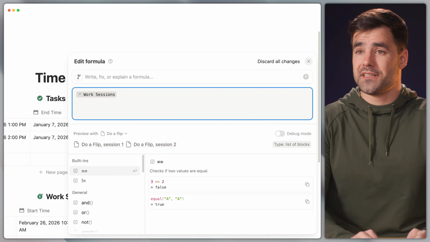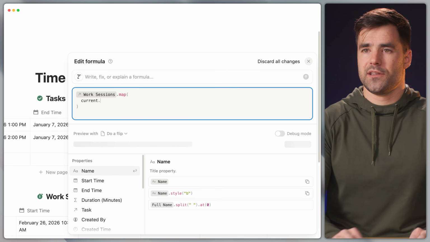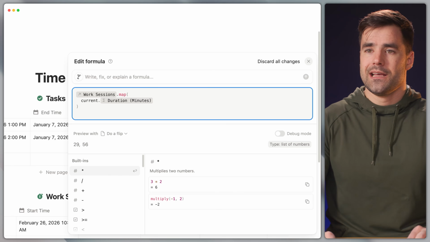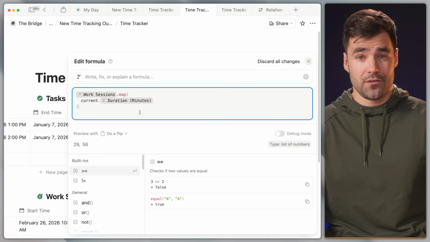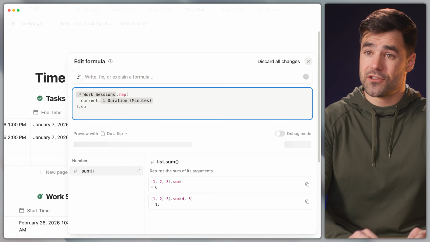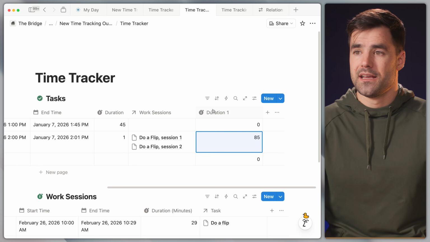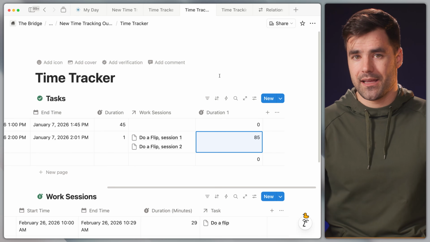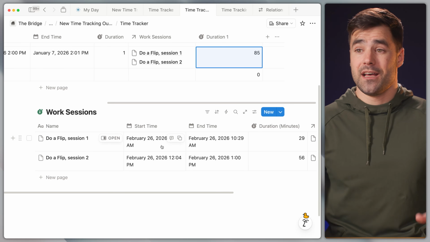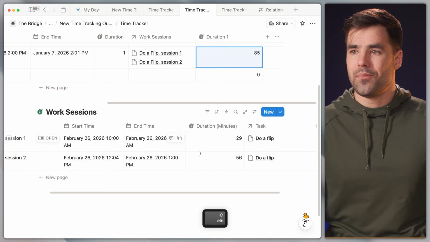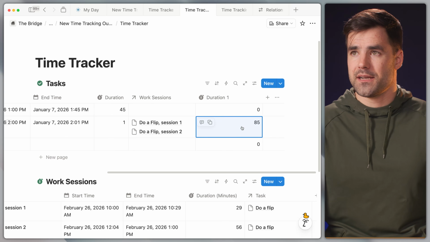What we can do is pass it into the map function. And with the map function, we could use current, and we could do dot duration minutes. And that gives us a list with those 2 minute values. And then, because you don't want to do that crazy under pressure mental math in your head, we could just do sum. And there it is, 85 minutes. And that is proper time tracking. That is looking into our journal of records that actually represent a session of work, adding up all the sessions of work that are related to a specific task, and giving us our final minute count.